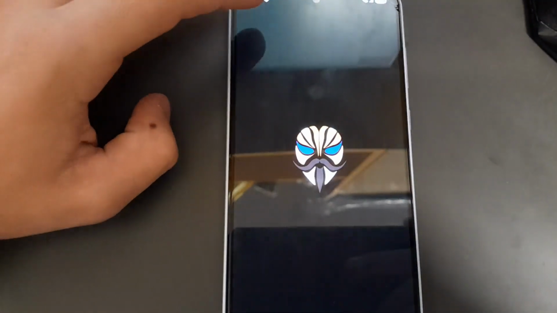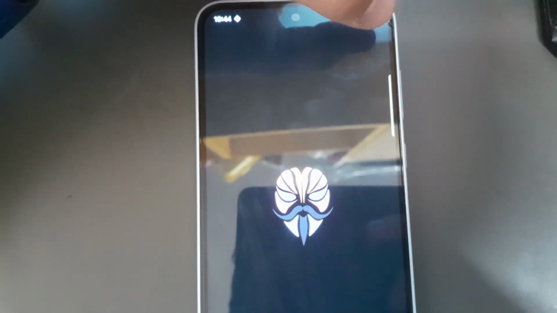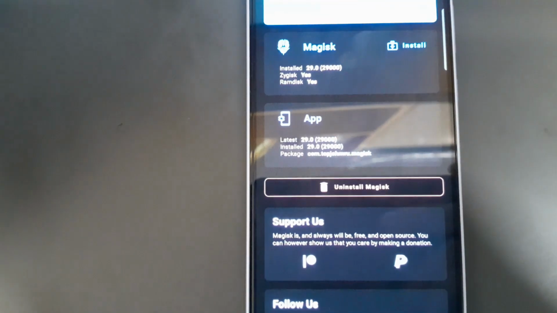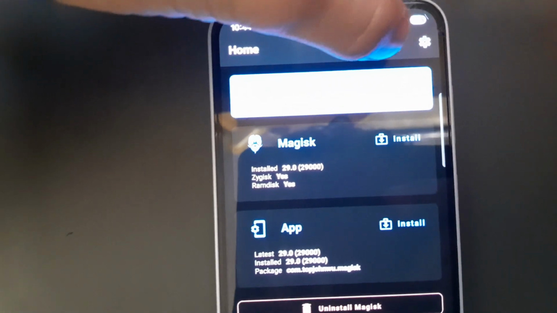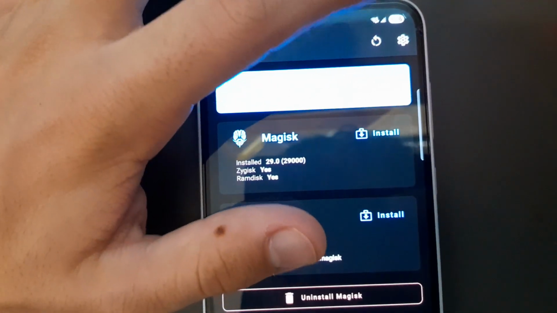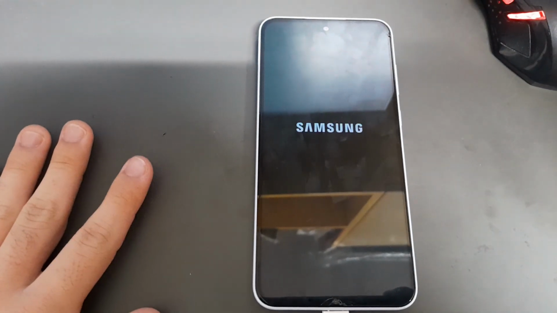So you open up Magisk. You have the option at the top, you'll see it. Once it boots up, of course, we just rebooted. So here, we're going to go to reboot to recovery. And on different phones it might show like factory resetting the device. Don't worry, it's not gonna reset anything, it's just using that to get into the menu.